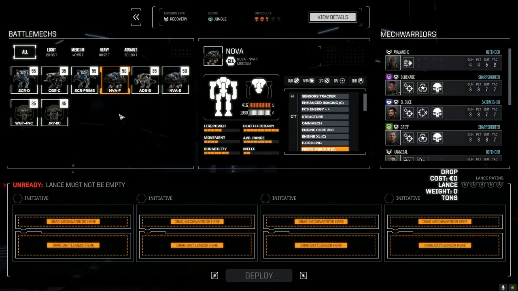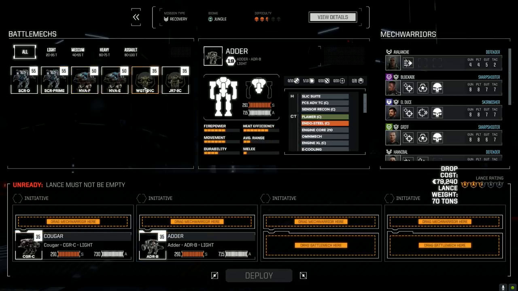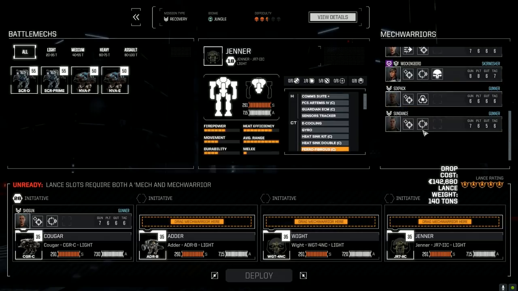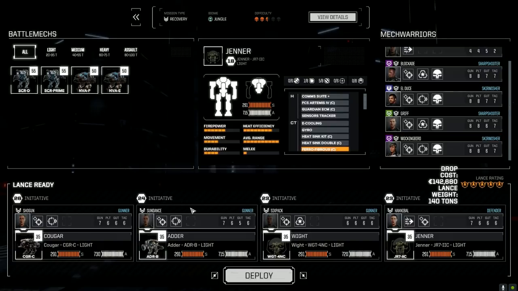See if we can get a nice battle in. So Cougar first, then we got the Adder, the White and the Jenner 2C, Shogun, Sundance, Six Pack, and Hannibal the Cannibal. So let's do this.